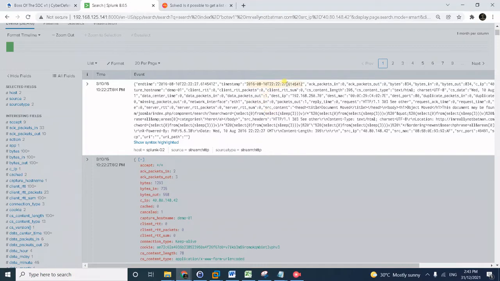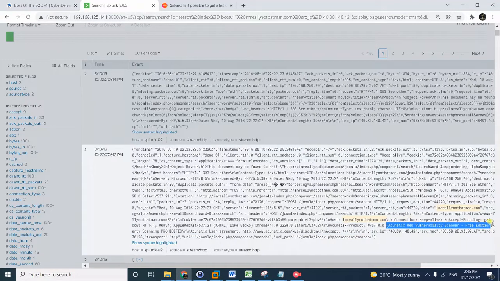Here we can see in this raw event, if you're familiar with web scanners, this is one of the vendors of web vulnerability scanners, Acunetix.